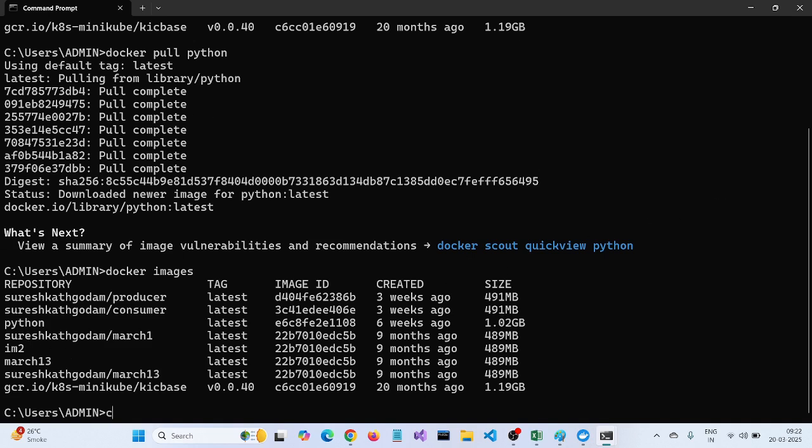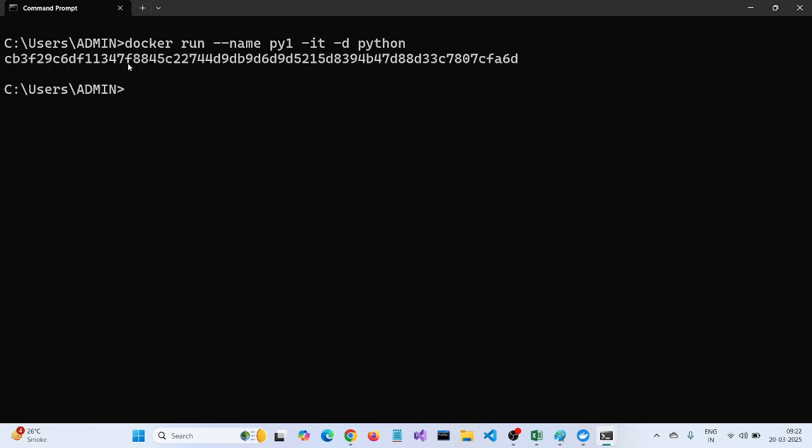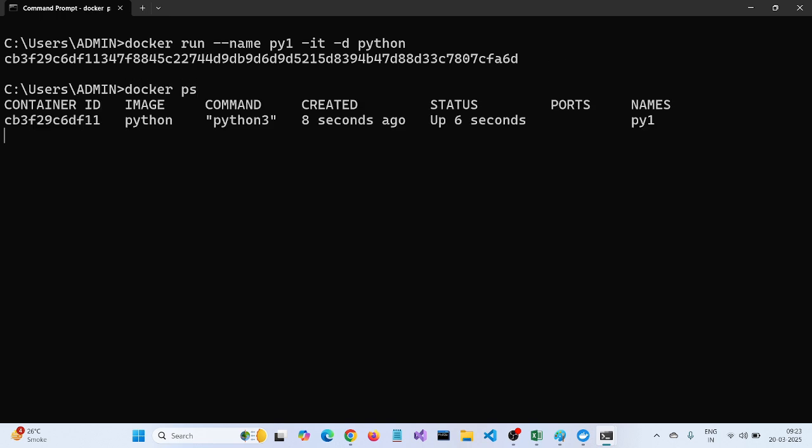Now see this, it is indicating that the container has been made. If I say docker ps, you can see here the container ID of the container which it has made, the image name, how to run it, when you made it, and the name of the Python container.